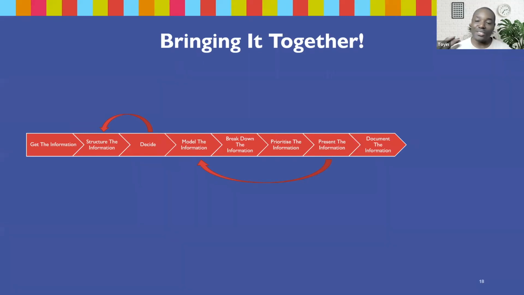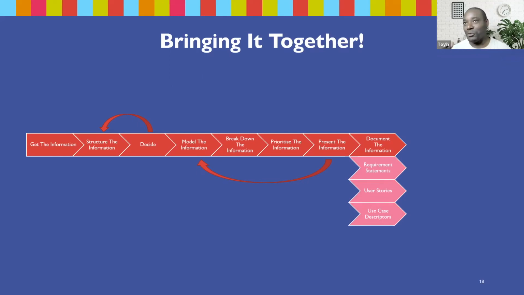And so when you're doing the structured approach, I said there are three formats you could use. The first one was your requirement statement. The next one was your user story. And then we have the use case descriptors. And somebody had already used use cases as well to document requirements. And when you do all of that, you want to be able to validate the requirement with your stakeholders. And when they validate the requirement, basically what happens is they sign off on the requirement, they baseline the requirements.